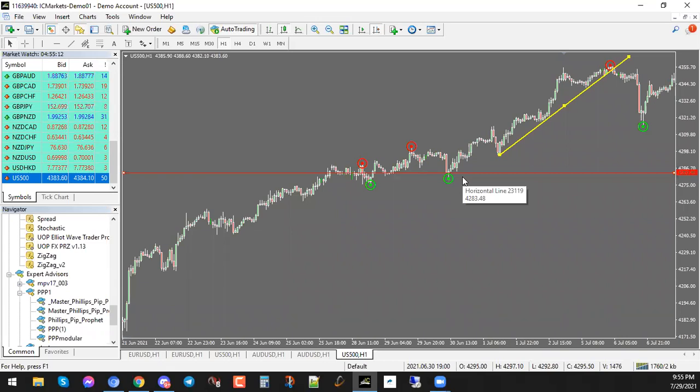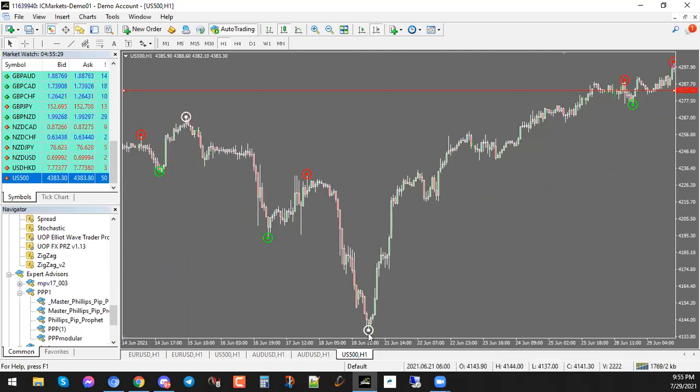Mario says, thanks. Do you really think taking the white dot is smart? I think taking the white dot is smart if you get a push in the direction that you're looking for. So for example, this is the white dot here. It's telling me that the trend has ended. So if I get a push up and I get a consolidation, remember I said that, right?